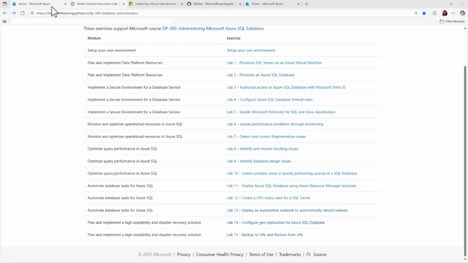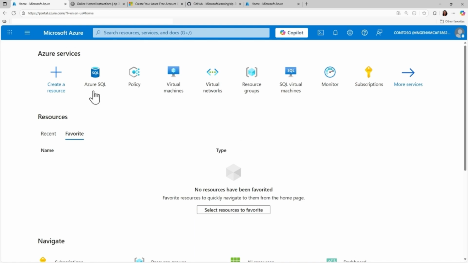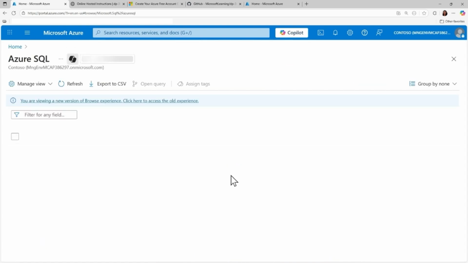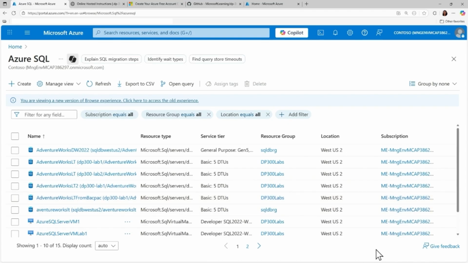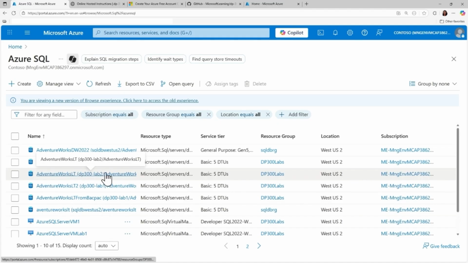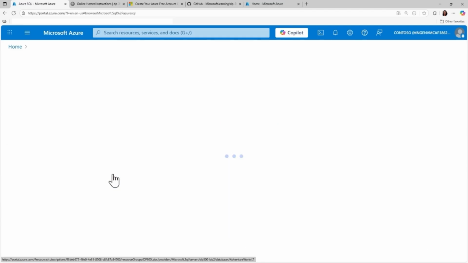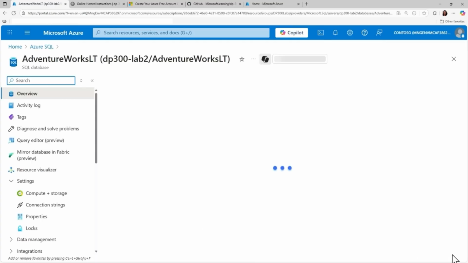So we're going to head over to Azure right now, and I'm going to go back into our Azure SQL. It's been a little bit since we've been in here. We're going to look for the AdventureWorksLT lab number 2 database there, and I'm going to use this one.